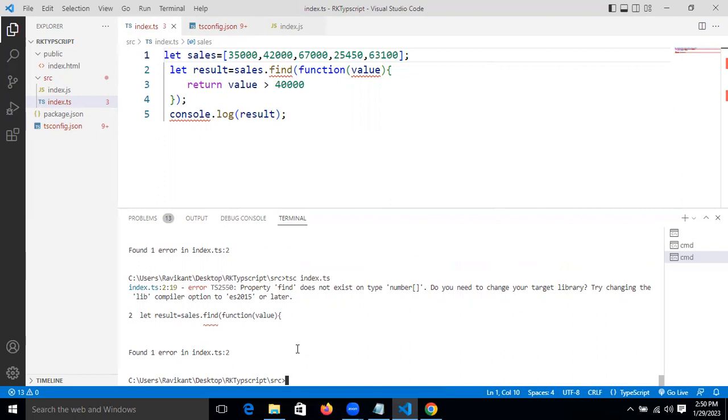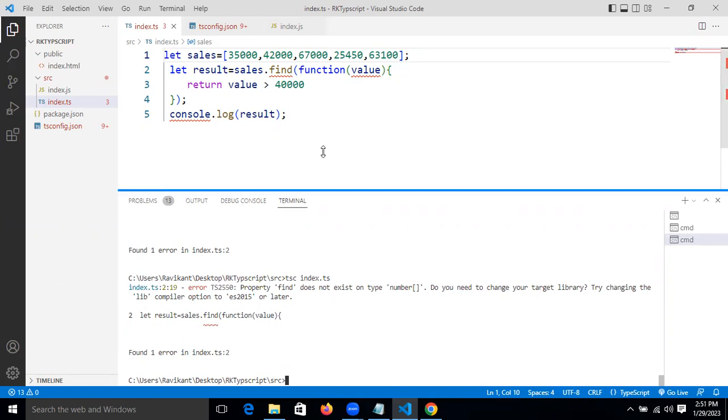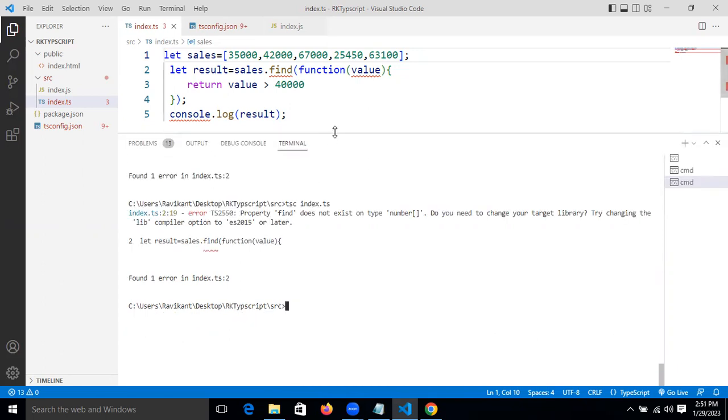Okay, I think fine. One minute, I'll check it, guys. Why is this one giving issues? It should not give issues. Then what about filter? Filter will also give the issue if this one is giving it, because filter is also the older version. Next I want to explain the filter.